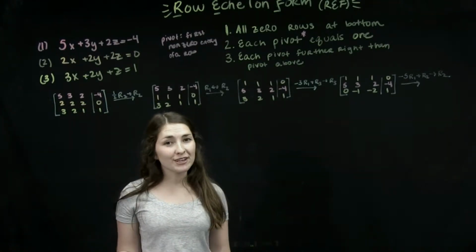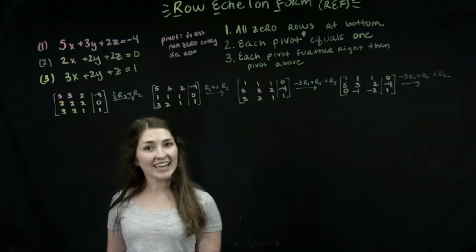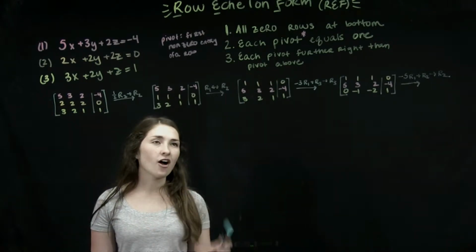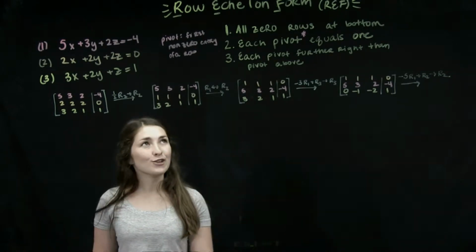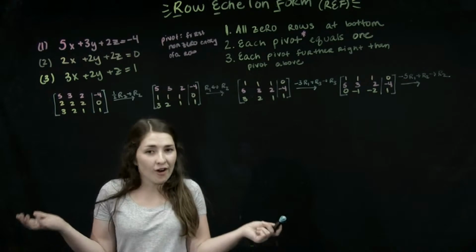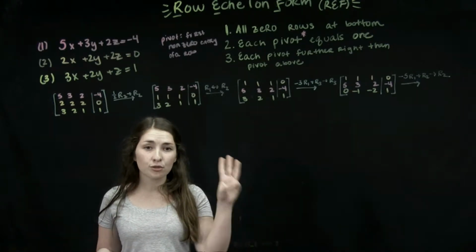So now we are finally going to be able to solve the mystery of x, y, and z. By doing that, we are going to harness once again the magical power of matrices and introduce a new friend of ours, row echelon form. Row echelon form, or REF for short, is a way to describe a matrix with these three properties.